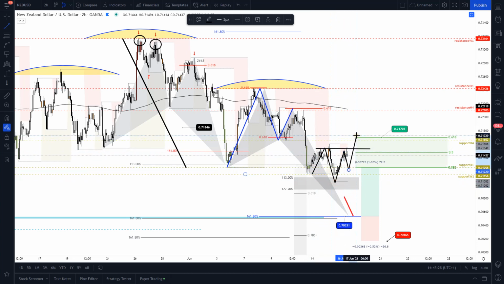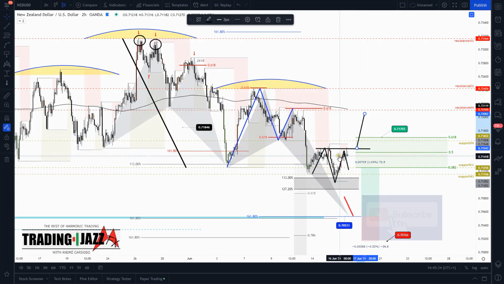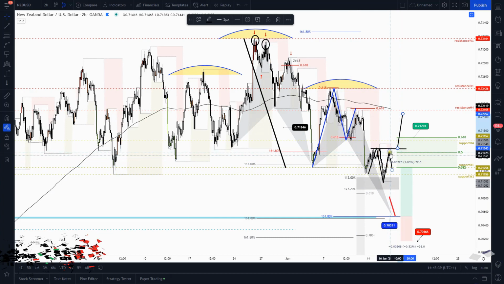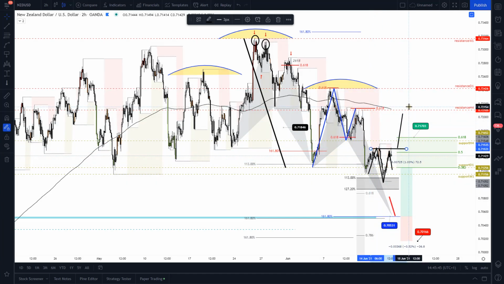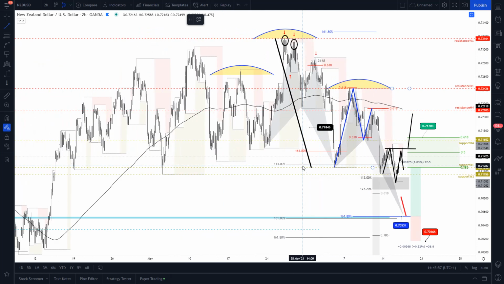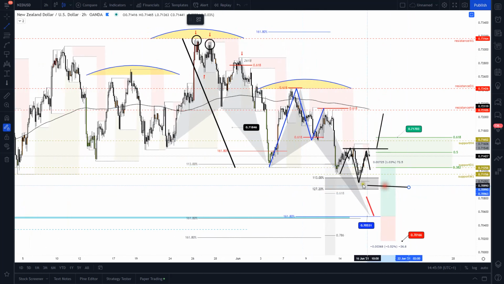But if the market decides to pull back, then of course a violation of the neckline should trigger that pattern. But eventually, let's observe how the market will react here. I will not be surprised to see a pullback, the formation of the right shoulder, and then finally the violation of the resistance, triggering the pattern and a couple of moments where the market can trade the upside of these markets at this point.